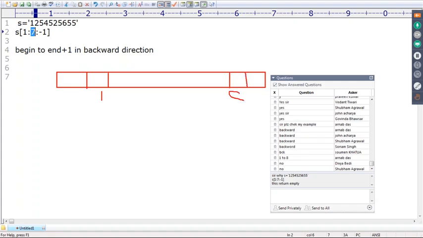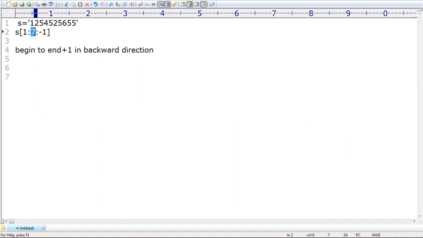In the backward direction you require to move like this, but you never move from 1 to 8, which is possible only in the forward direction. That's why there is no movement. What is the output? By default we are going to get empty, according to our discussion formula only. Correct or not?